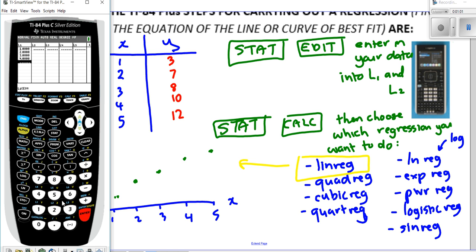My float settings are really high. 3, 7, 8, 10, 12. It's really easy to enter in the wrong number. Like instead of entering 12, it's really easy to by accident enter in 11, or 1. So just check it again. Always check this. 1, 2, 3, 4, 5, 3, 7, 8, 10, 12. Yeah, it's really easy to type in the wrong number.